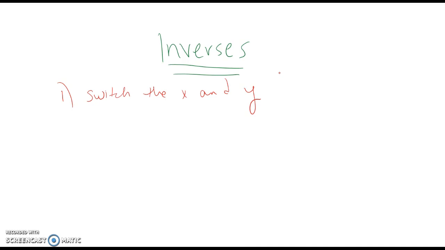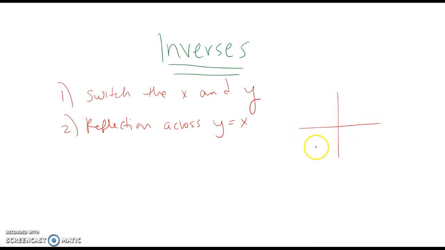You could also graphically, a lot of people like to think of it as a reflection across the line y equals x. Now, what this means, everybody, is y equals x looks like this. It's got a slope of 1 and it crosses through the origin. So if you had a picture, maybe I'll draw a random parabola, the inverse picture is when you reflect this graph over this blue line. And what happens when you do that is it ends up kicking it over sort of on its side.